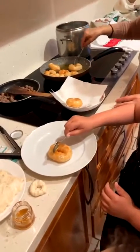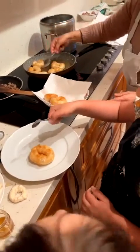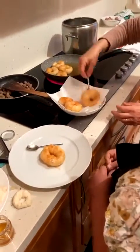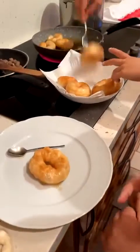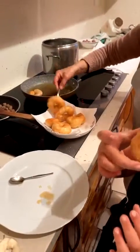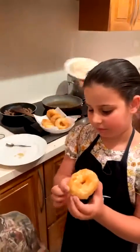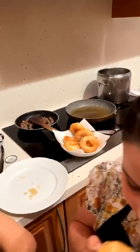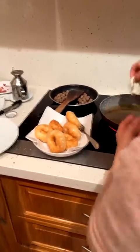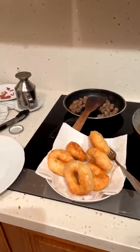So Sophia is just drizzling a little bit of the native bee honey on top. So we've got the idea, so we'll leave them like that, and then, like I said before, if you have leftovers, that's great because you can have it after dinner or for breakfast in the morning. And if there are still some, you can have it for lunch, basically until they're gone. But they keep well. Nonna is saying if you're going to a picnic, you prepare them already and you bring them over.